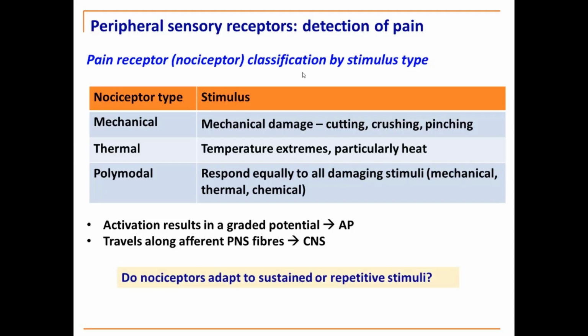So a key question is, do nociceptors adapt to sustained or repetitive stimuli? Well, as a general rule, they don't adapt because of their value in survival. So therefore, they remain active as long as the painful stimulus is present. And painful sensations therefore stop when tissue damage has actually ended. But there is some limited central adaptation which reduces the perception of pain through inhibitory centers in a variety of places, so the thalamus, the reticular formation, the lower brainstem, and within the spinal cord as well.